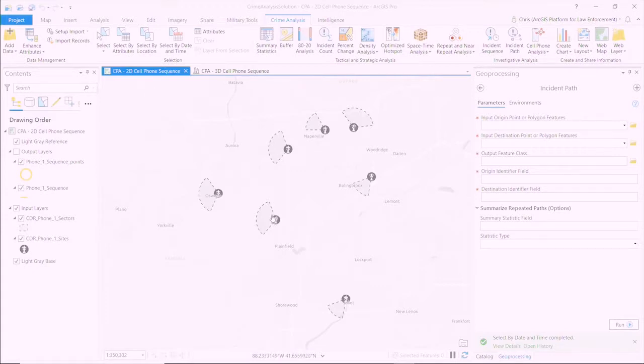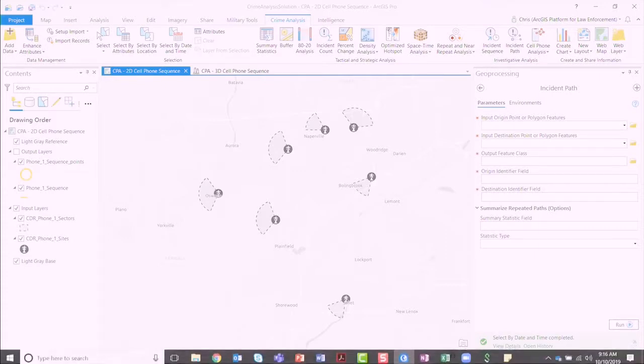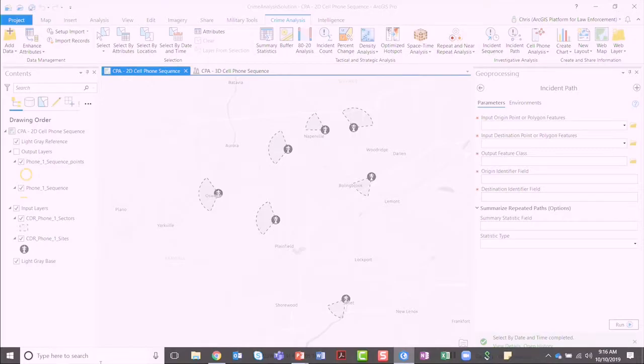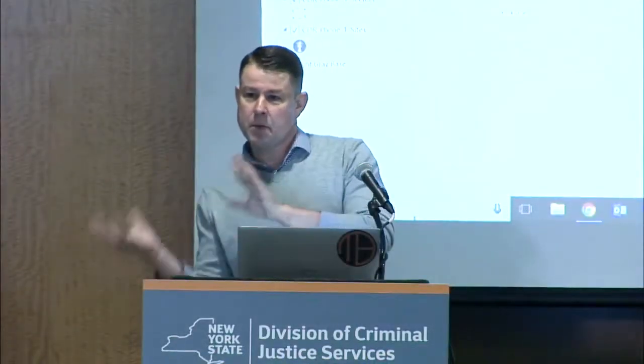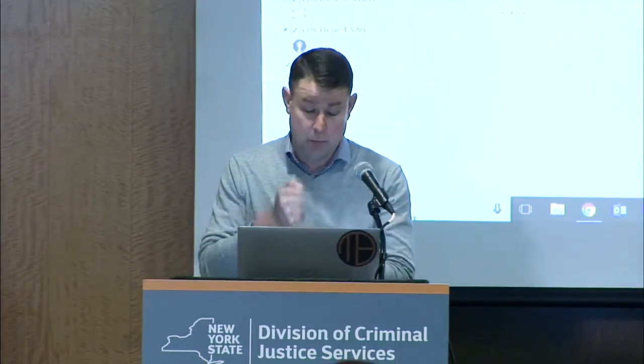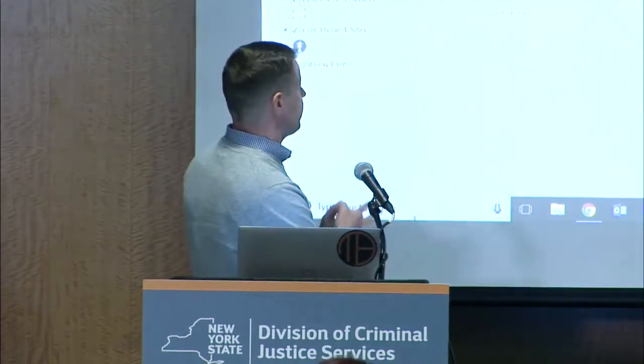Any of the data that's created in those tools exists in both the tower point layer and the sector polygon layer. So however you want to do your analysis, if you don't want to deal with the sectors, you don't have to. All of the data comes over and is rendered at both the point for the tower and the polygon for the sector.